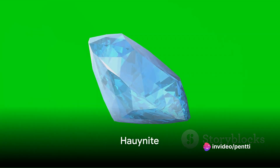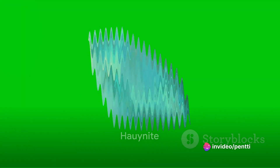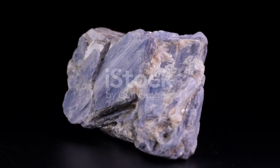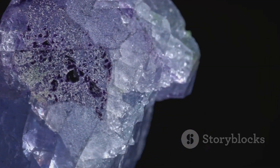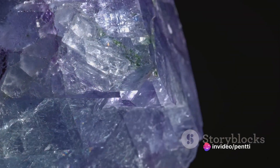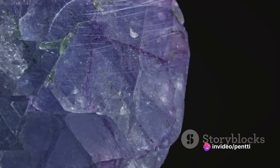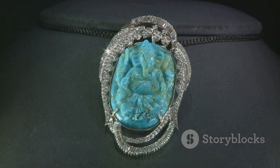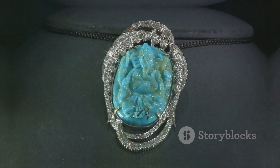Howie Knight, named after Rene Just Howie, the father of modern crystallography, is a rare blue, glassy gemstone. It forms in nature when magma cools and solidifies, a process known as crystallization. This process takes place over thousands if not millions of years, resulting in the formation of Howie Knight crystals. The intricate dance of minerals, heat, and pressure paints each Howie Knight gem with a unique shade of blue, making every piece a one-of-a-kind.